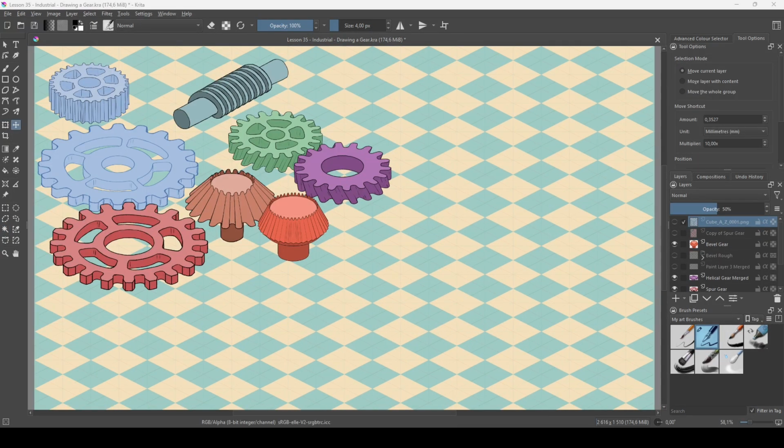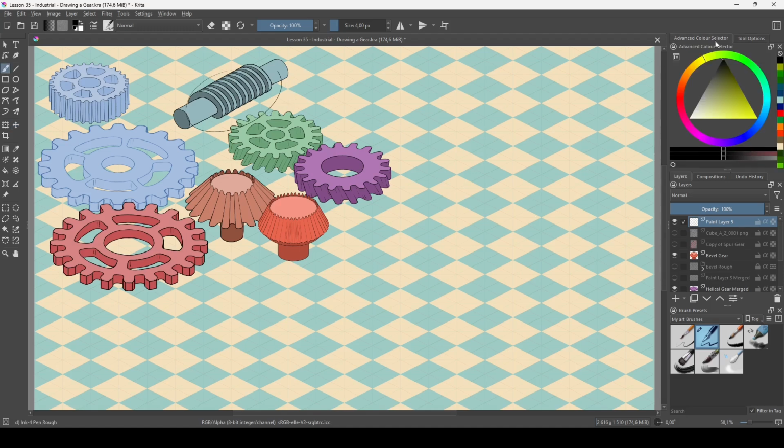Last but not least, we are going to look at the worm gear. If you research the worm gear, you'll see that it's got a very specific usage, and I'm not going to go into the technicalities of it, but it's a very good gear for one directional movement.